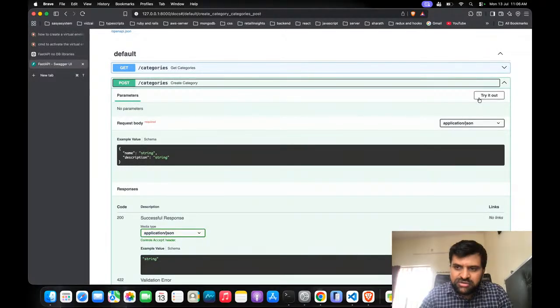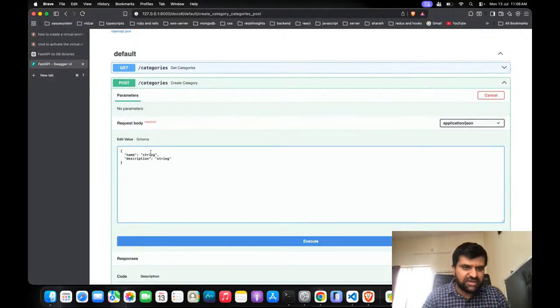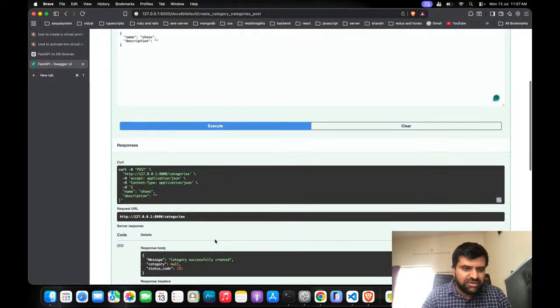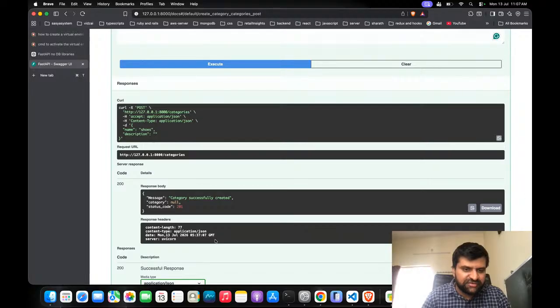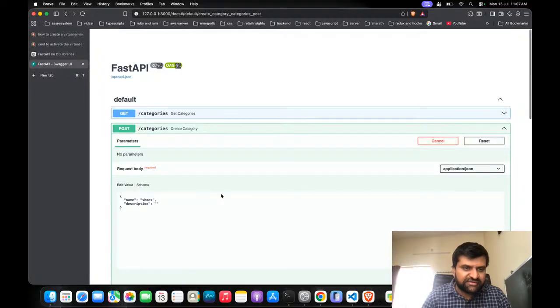So now try it out. String name, right? So category shoes. Description can be none, can be empty. I will keep the empty braces. See, it will go and execute it. Yeah, successfully created.